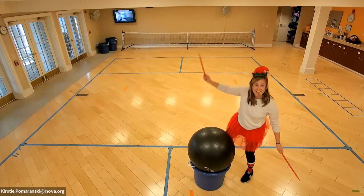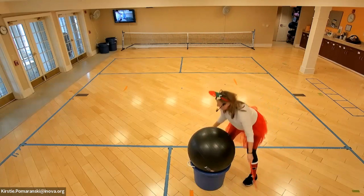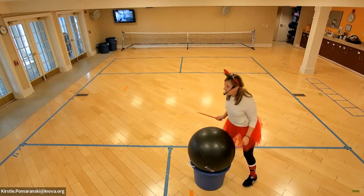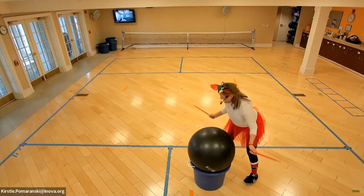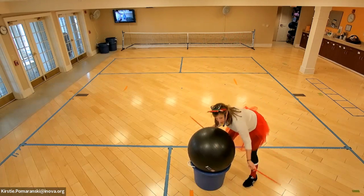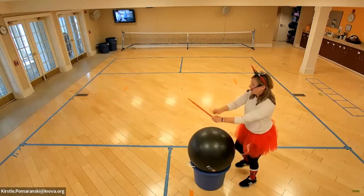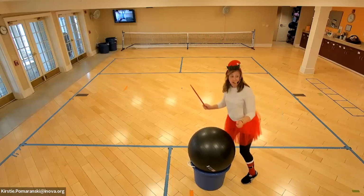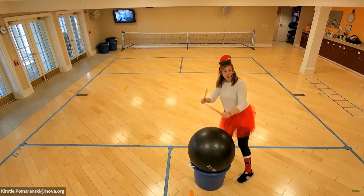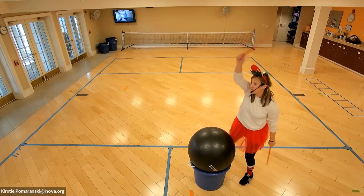Four, three, two, we hinge down. Pick it up, up and down. Back to the hinge, down, three, two, and one. We cross, four. Extend, four. Back to cross, four, three, two, one. Extend, four, three, two. We hinge.